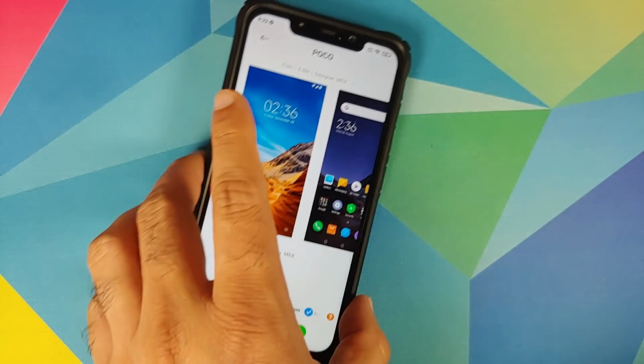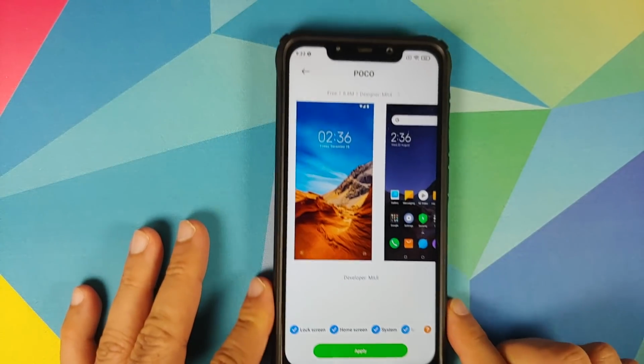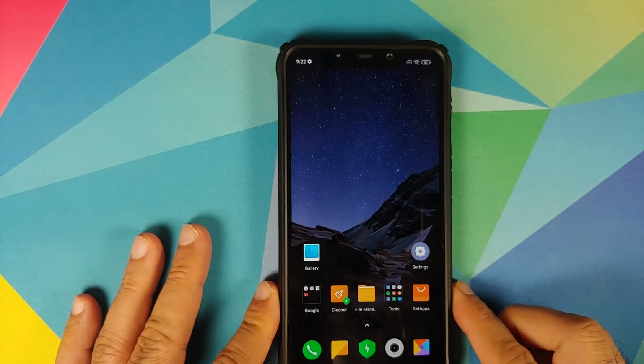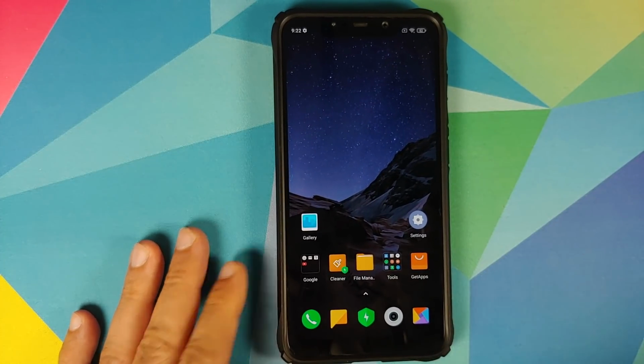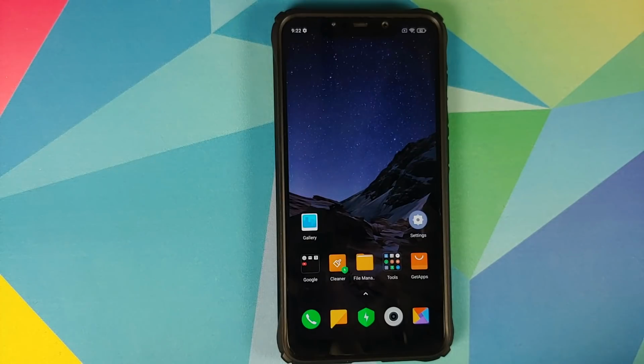So the shameless Xiaomi doesn't really care about fixing all these issues which have been there on the Poco F1 since ages, and me personally, I have lost hope. And I also get comments wherein people are like, oh, why are you criticizing them? Well, if they don't fix their stuff, I will have to criticize them.